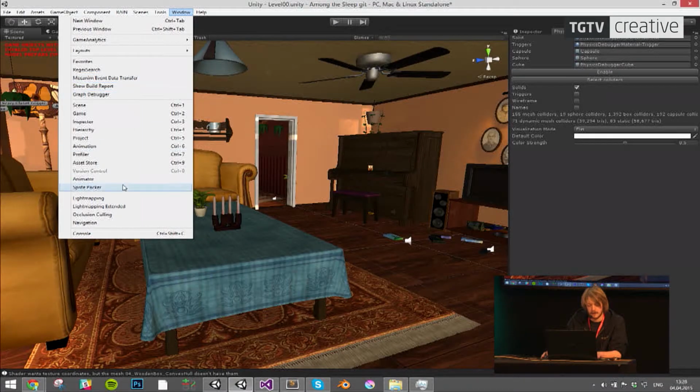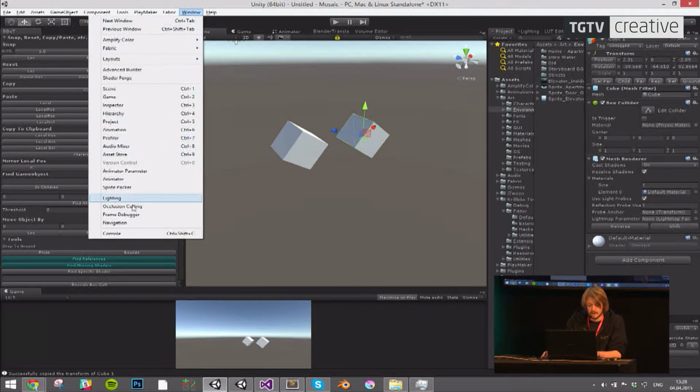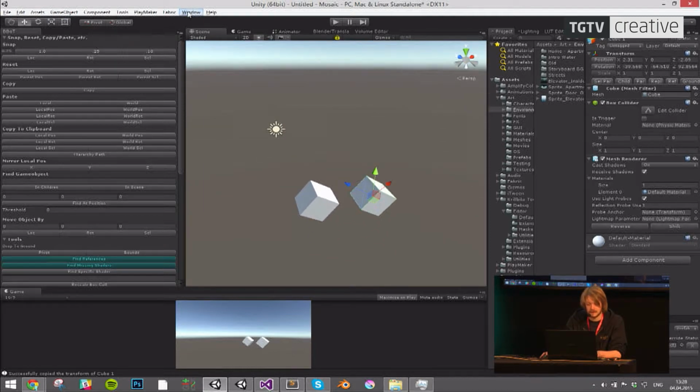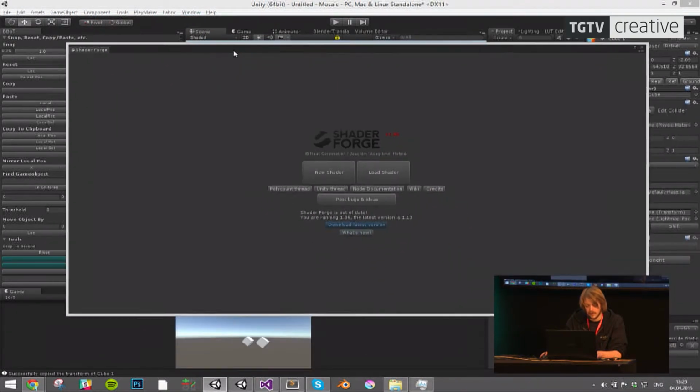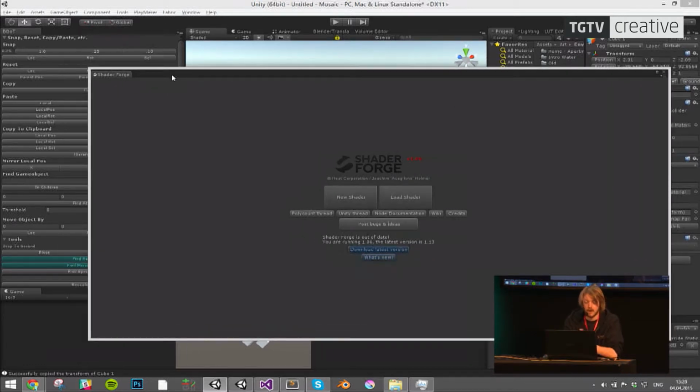For example, the Shader Forge plugin is extremely useful. That's from the asset store, and if something from the asset store saves you a lot of time, then you should consider getting it. Has anyone here used Shader Forge at all? Especially if you know how to make shaders beforehand, then Shader Forge will save you a lot of time. You don't have to rewrite or copy and paste functions anymore.